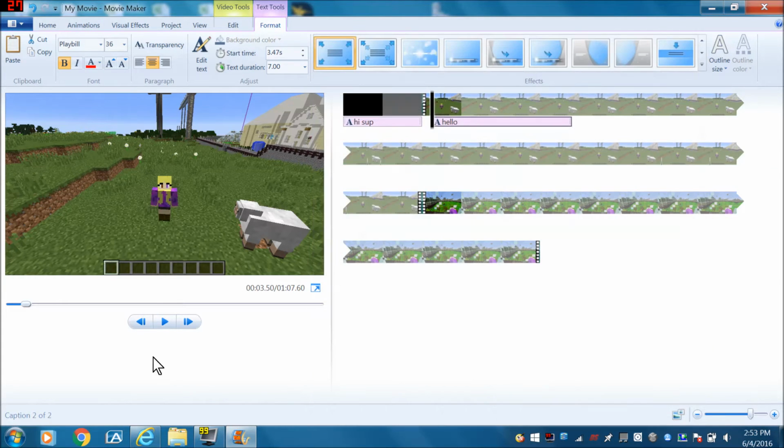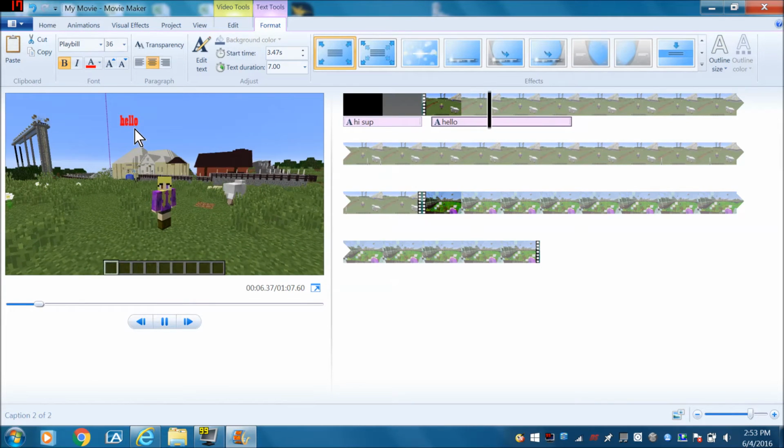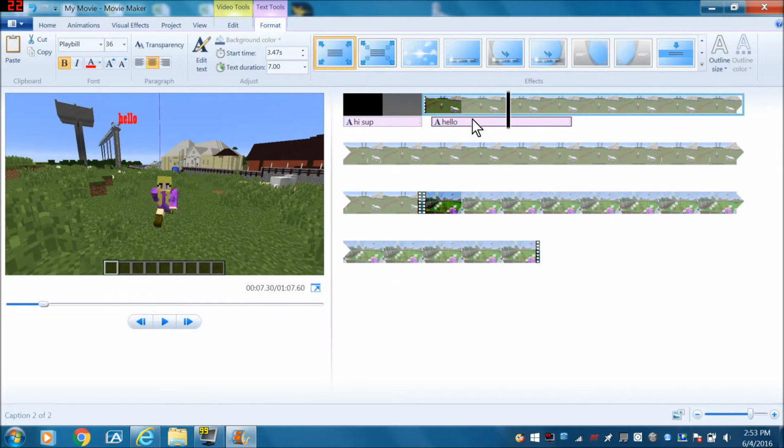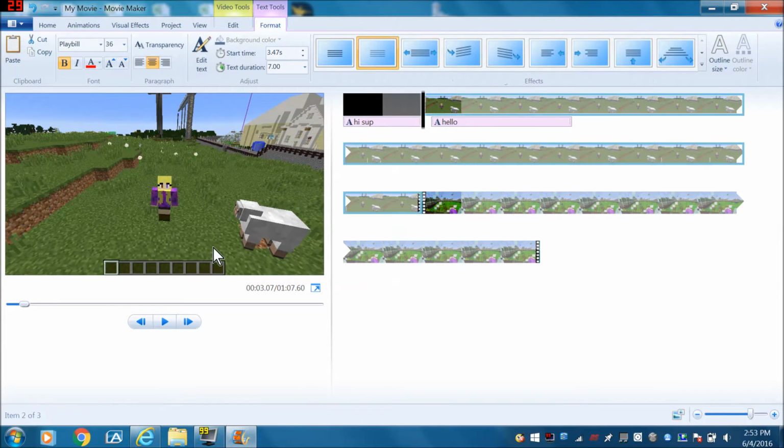If you want the text to zoom, you can watch it, and it will actually start to zoom in just like this, and it will play as your video's going. Or you can have it simply just not have anything and click none. Or you can mess around with it. There's a whole bunch.